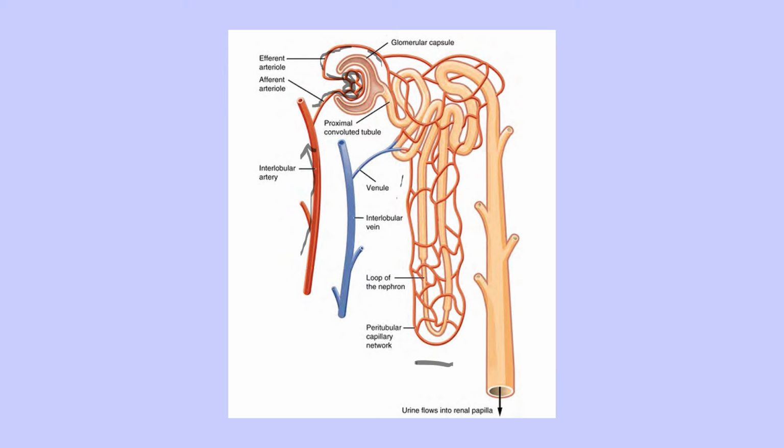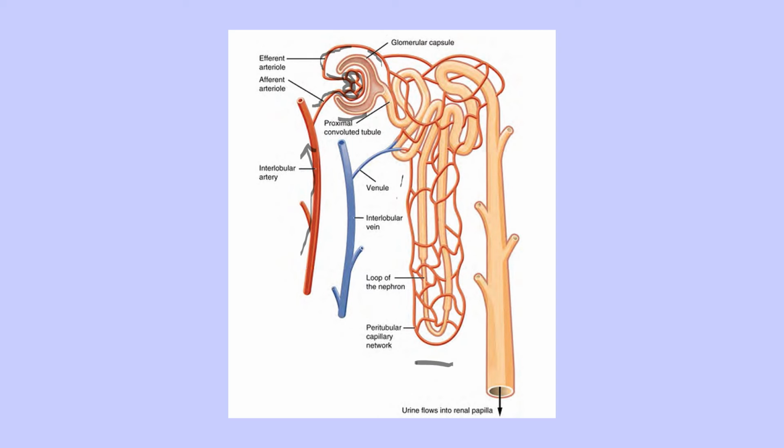What happens in the kidneys is that as that blood is going into that glomerulus, as I just showed, in this area of the glomerulus, the first thing that's going to happen right here is filtration. What filtration is, you are removing things from the blood. You're going to remove most everything out of the blood except proteins, which are too big to move through here. So the proteins will stay in the blood.